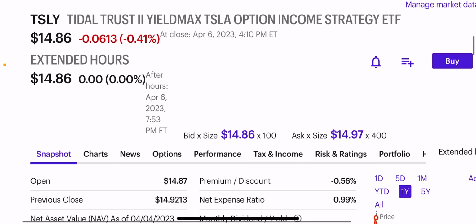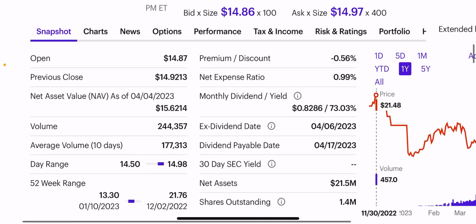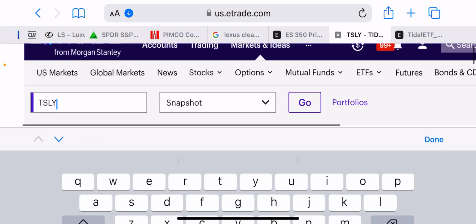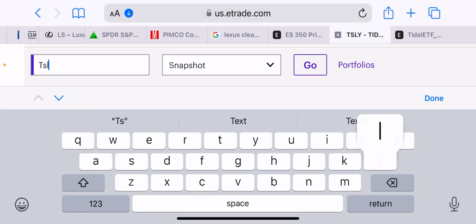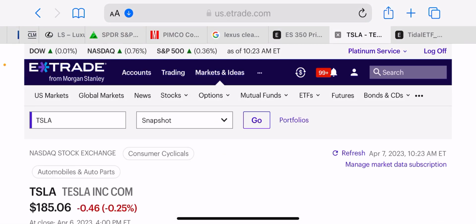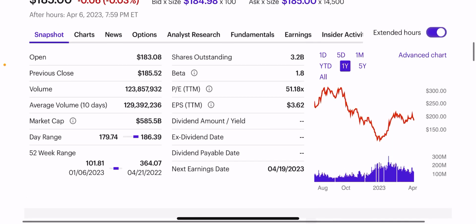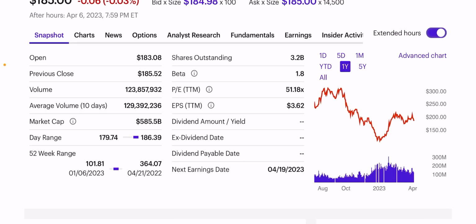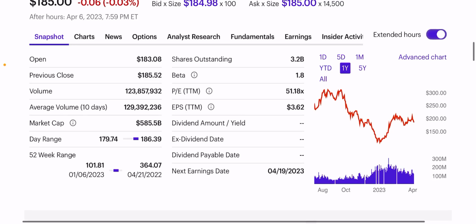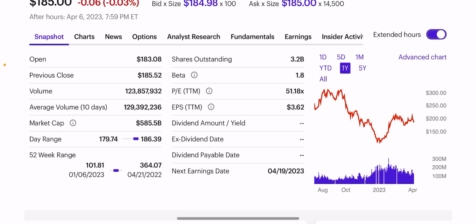So right now we're seeing cuts to the TSLY dividends. I get it. The stock of Tesla is falling, and we're just going sideways and consolidating after the 100% move up. So that's creating some type of NAV erosion, as the premiums are not as high anymore in Tesla. They're sort of drying up. And as the stock falls a little bit more and digests a little more, these premiums will continue to get cut, in my opinion. You'll see dividend cuts, but it's not a sign of negativity or a reason to worry about Tesla. When the fund is just going sideways, that's what's going to happen to the options. They're going to dry up in premiums.